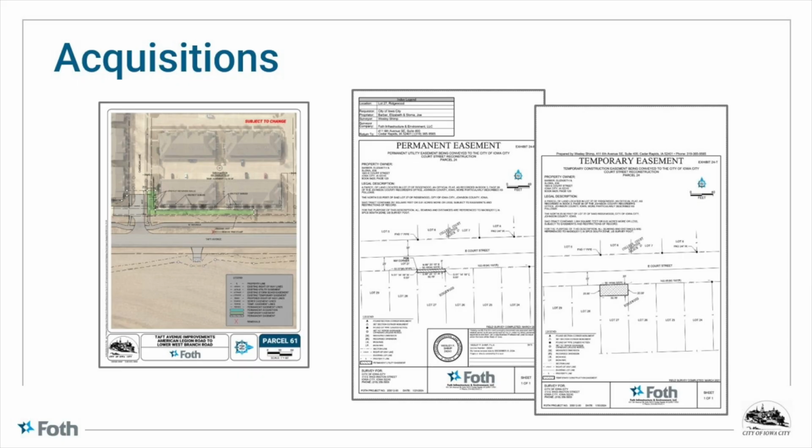And then just to give you an idea of some of the materials that you'll get for the acquisition process, we'll have the parcel impact displays or exhibits. We have those here tonight, and as we're talking after this, we can share those with you. They're very similar to what was provided at the first public information meeting. There might be just some minor revisions or minor changes, but again, we can talk through that.